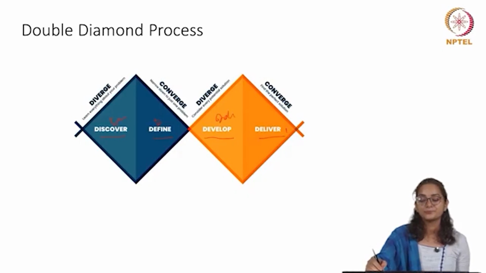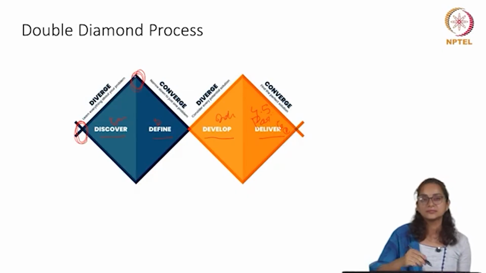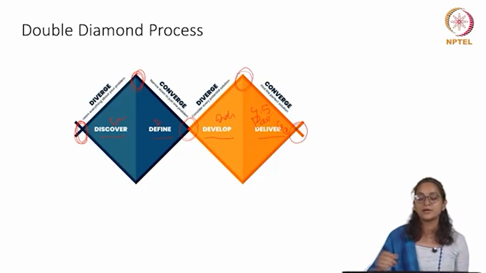Here you test and converge. So basically the deliver phase, the prototyping phase of step 4 and the testing phase of step 5, are kind of combined. So the core idea remains the same. And you can also see that it is divergent and convergent. From step 1 you diverge into understanding many user needs, then you define, you converge on one problem statement, then again you diverge and come up with many solutions, and then again you converge into a final solution.